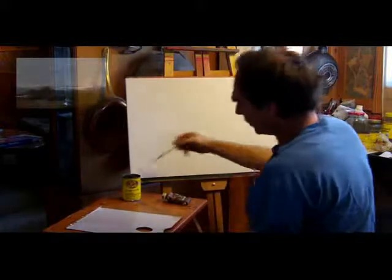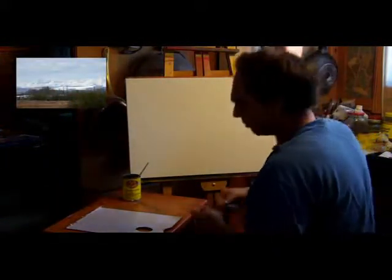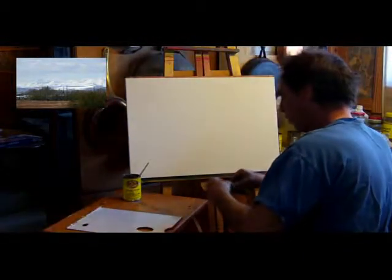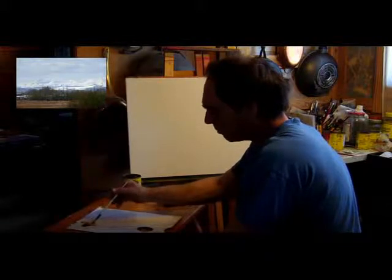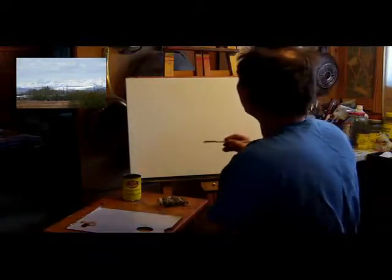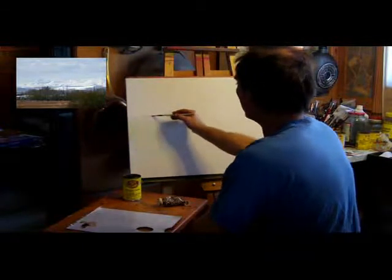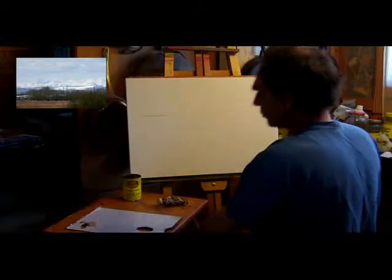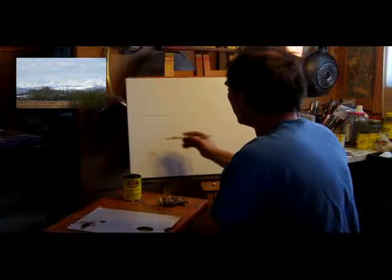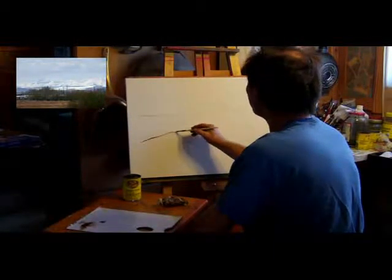First we're going to start off laying down a little bit of line so we have something to go by. You can use a pencil, or with Terps, mix just a little bit of brown in it so it's nice and thin. Ideally, draw down your first line, probably the line where the mountains are going to go. Your second line could be for your tree line.